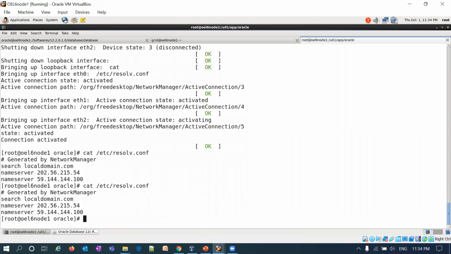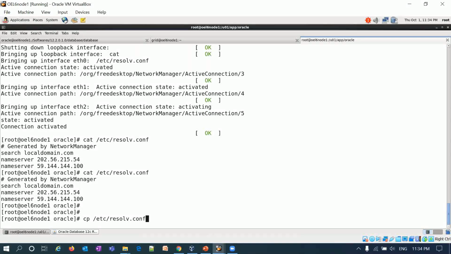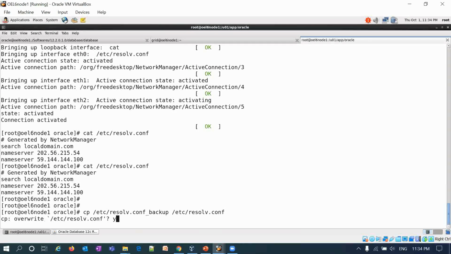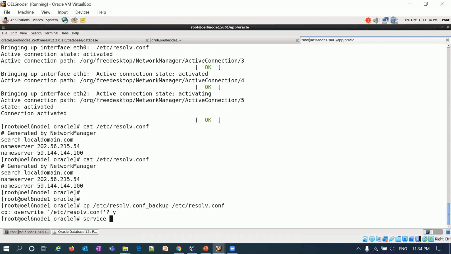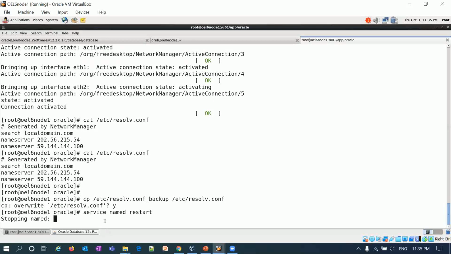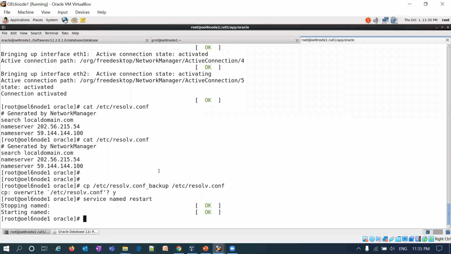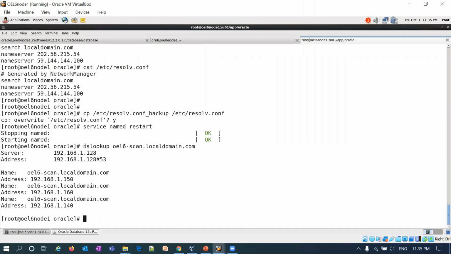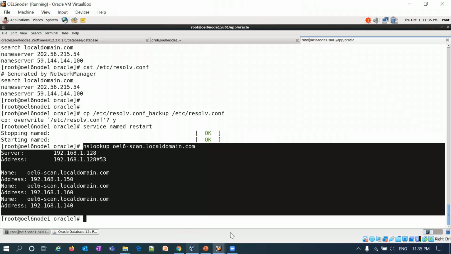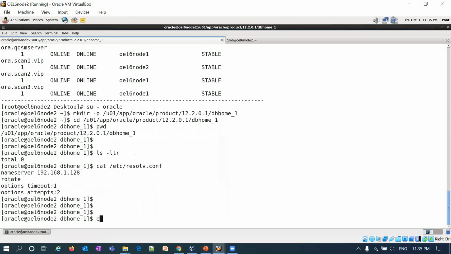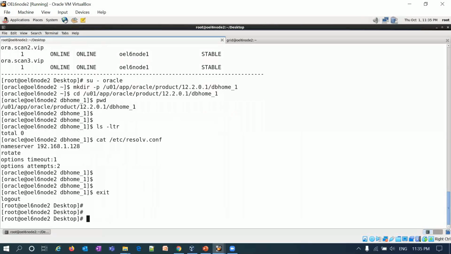I will just copy my backup resolv.conf file to resolv.conf, and I will do service named restart. After you do those things, you will be able to resolve with nslookup. You can see you're able to resolve, right? So similarly, I'll go to node 2 and do service network restart.